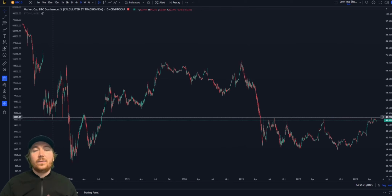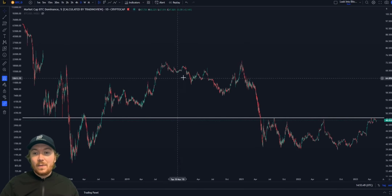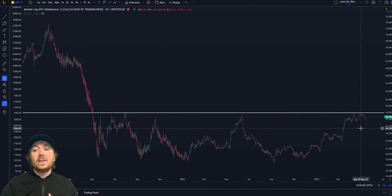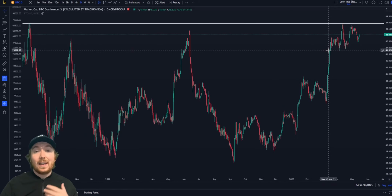We can see Bitcoin dominance bounced off this line before breaking through, trying to break through again before dropping even lower. And then finally, once we broke back again, and over the past few years, we can see this has been a very significant line in the Bitcoin dominance. We could see we've tried to break out, but every time we reach this line, we've dipped even lower in the dominance. However, in these most recent few weeks and months, we've reached this line, but Bitcoin dominance hasn't seen a stark drop like we usually do.